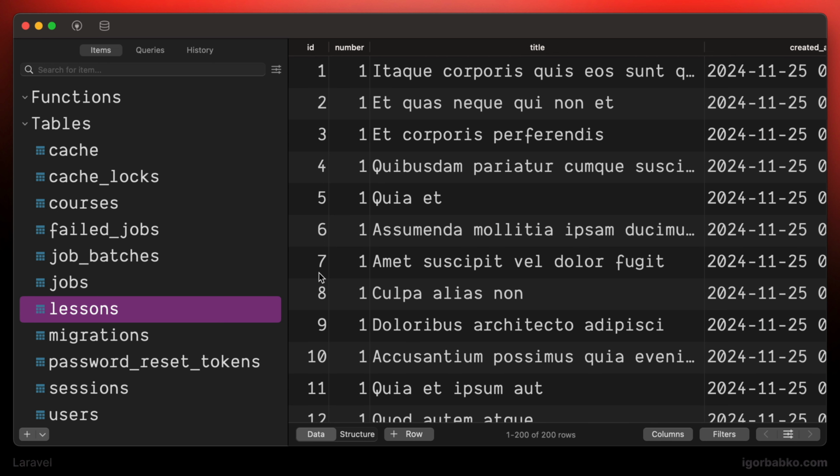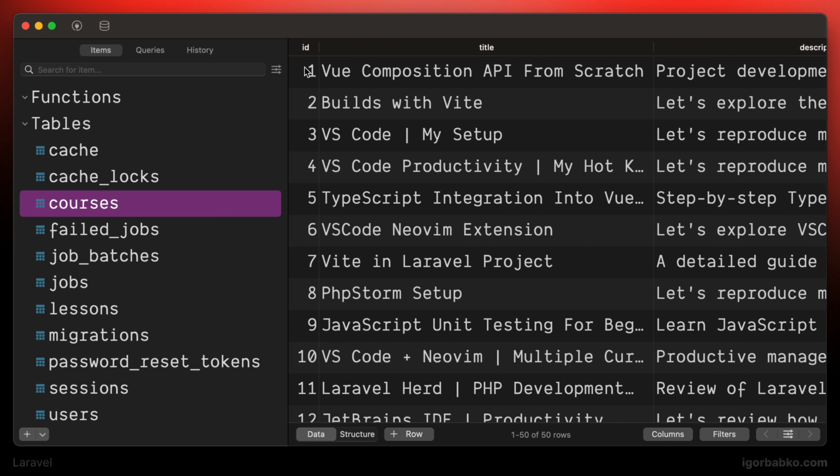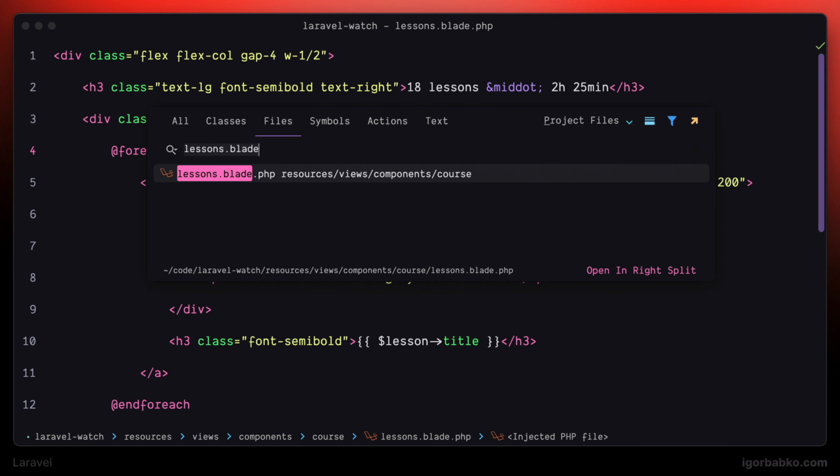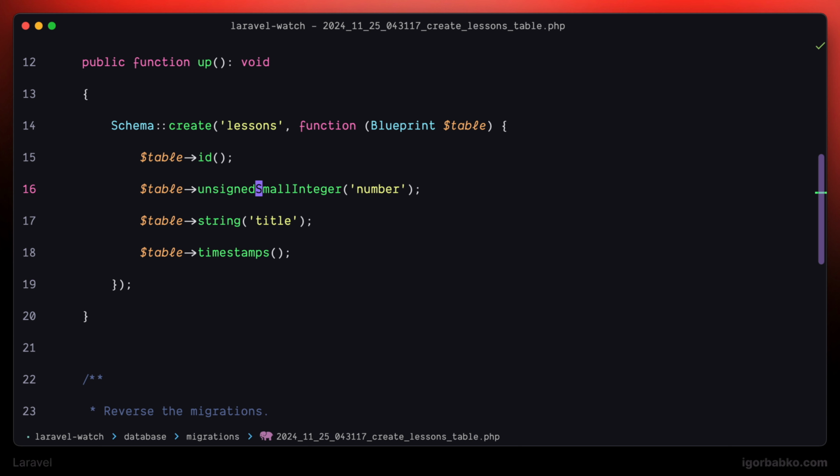and we're going to bind those records by using identifiers. So we'll create additional column inside lessons table called course ID that is going to store value of the course identifier that particular lesson belongs to. So first of all, I'm going to open up lessons migration, and right here, let's write the following.